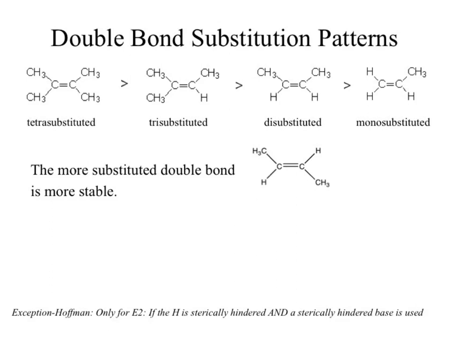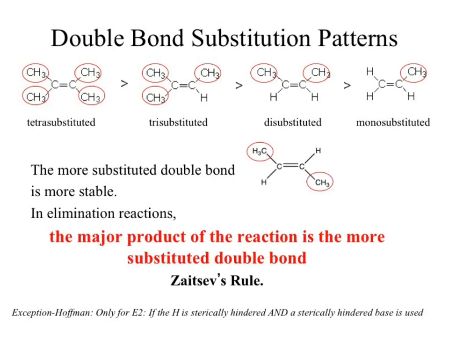This was our hand-wavy argument. We're always going to form the most substituted double bond because it's more stable. Why is it more stable? There's more things preventing the double bond from getting out and reacting. So when we go through to do an elimination, whatever you've got to do, make it the most substituted double bond. So we can go through and look at all of those results. This rule is known as Zaitsev's rule. Why?